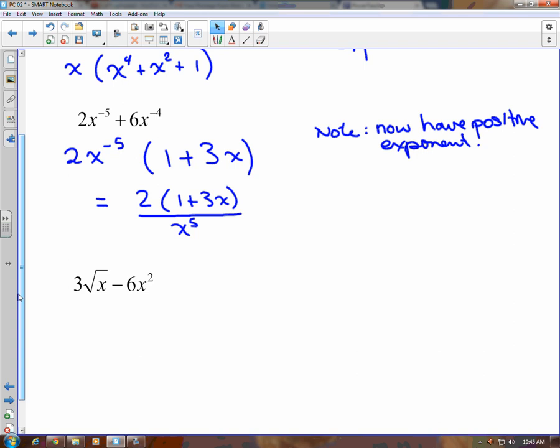So try this last one. Change the radical to rational first, so that you're seeing the exponents, and then use your greatest common factor technique to pull out the greatest common factor. Because otherwise you'd look at that and go, well, the only thing that's really common is a 3. But now we can change it, and anytime we've got a variable, we should be able to pull out something that is a common factor there.